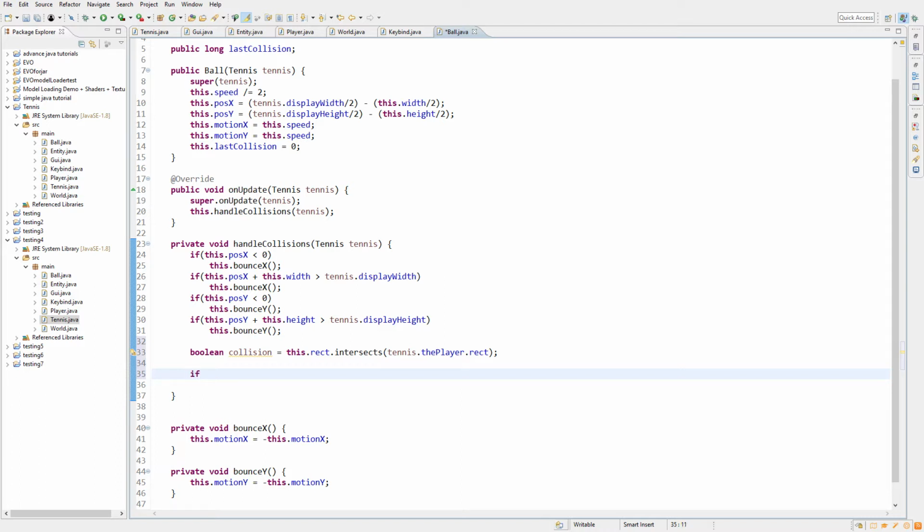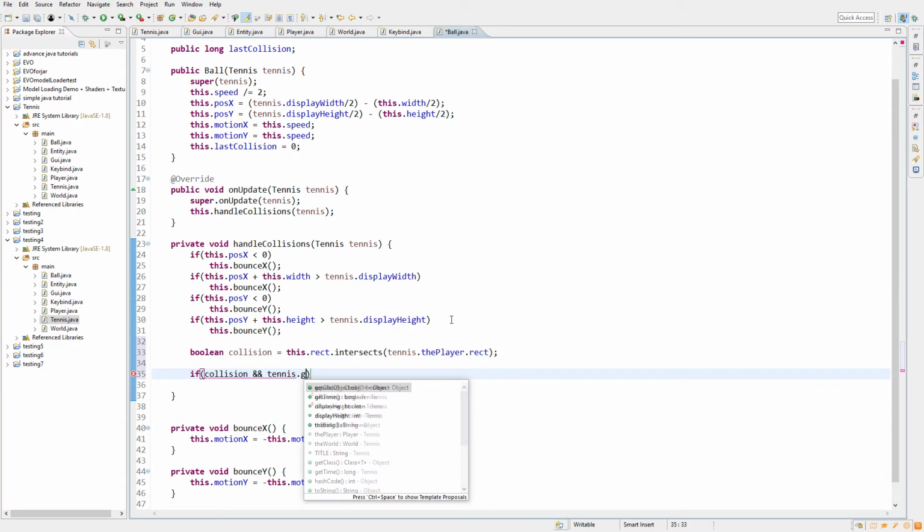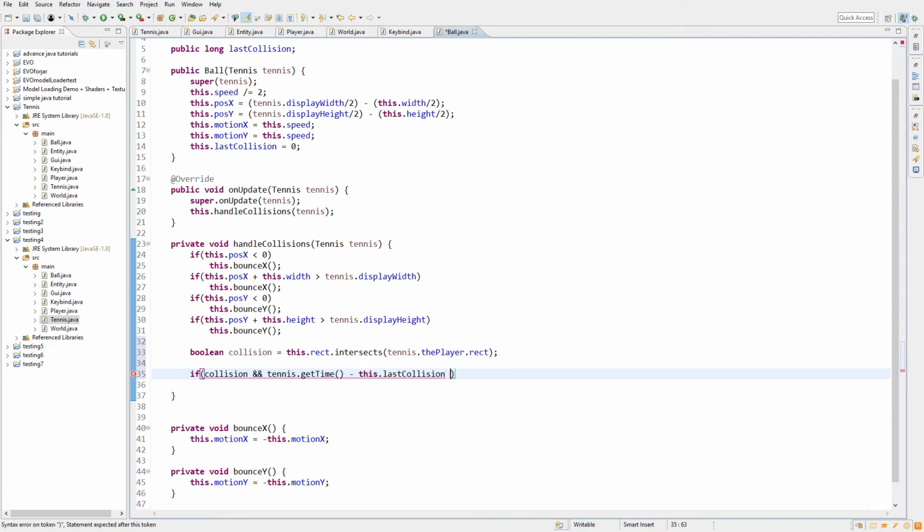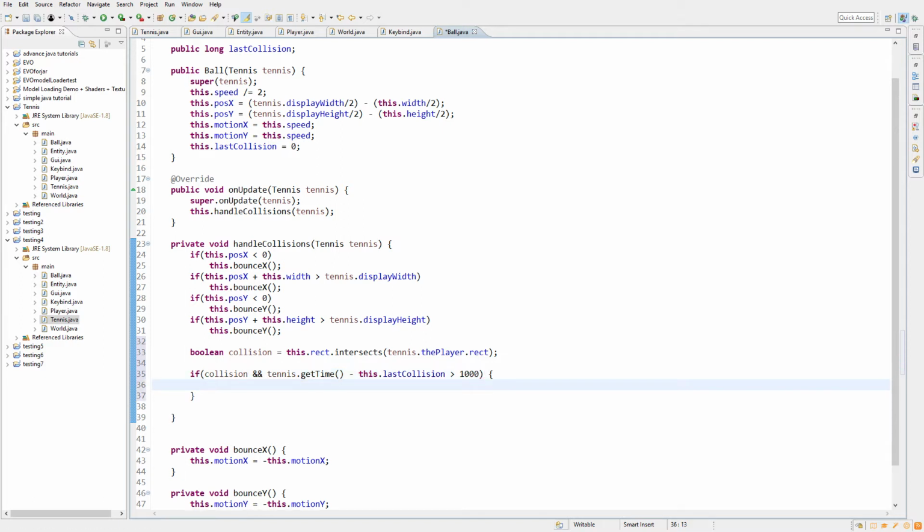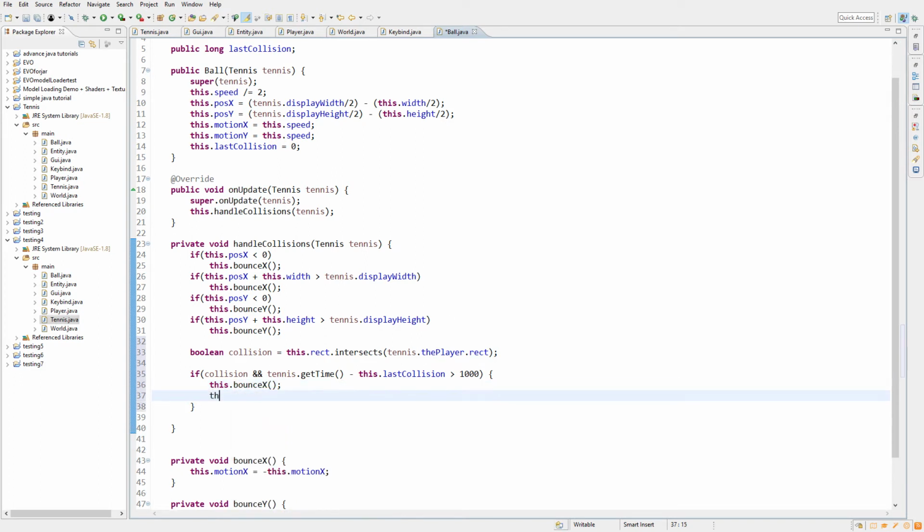And now if collision and tennis.getTime minus this.lastCollision is bigger than 1000, then this.bounceX and this.lastCollision is equal to tennis.getTime.